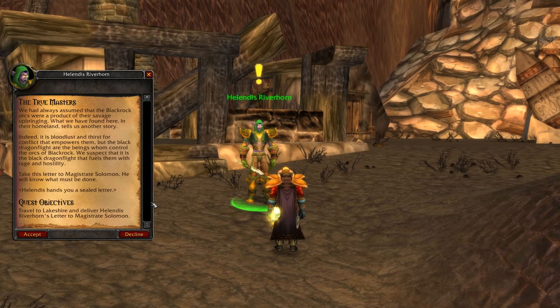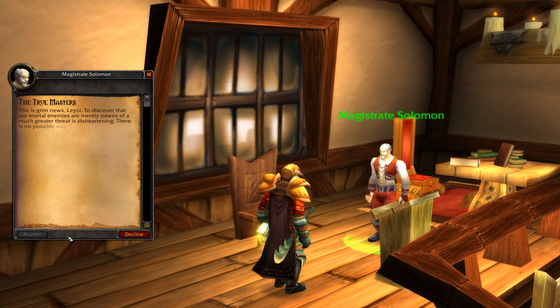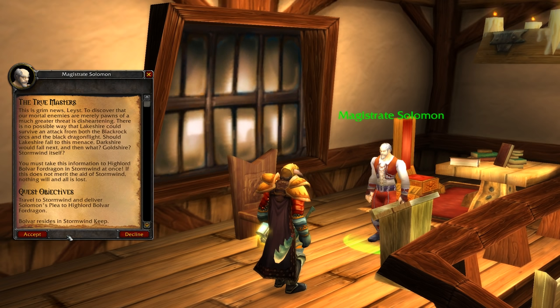Once you arrive in Lakeshire and you turn in the quest, he freaks out and tells you that Lakeshire might fall, especially if the town gets attacked by the Black Dragonflight and the orcs. He then asks you to deliver the news to Bolvar Fordragon in Stormwind, because he's hoping that Bolvar will send some of his troops to Lakeshire. So obviously guys, the next step of this quest chain requires you to travel to Stormwind and talk to Bolvar.